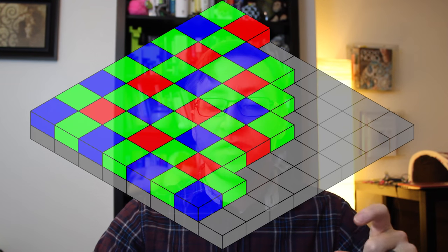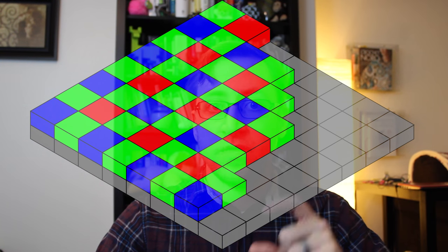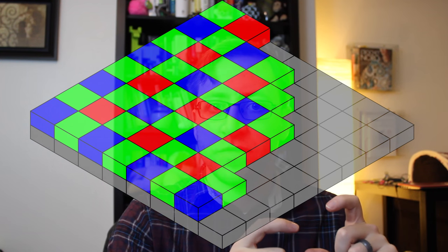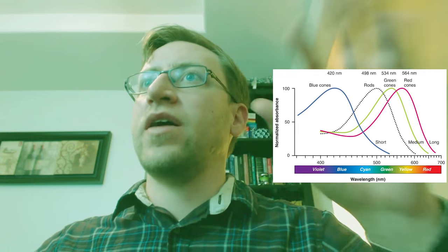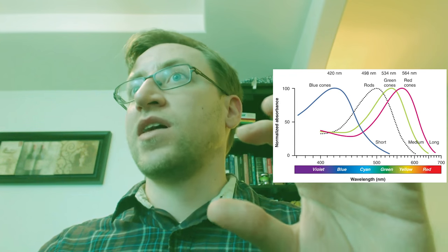In a way, it will work pretty similar to how digital photography works now. Inside your digital camera there is a sensor which just has lots and lots of pixels that are photosensitive, but those sensors can't tell the difference between different kinds of light — they can only tell how much light is hitting the sensor at a given point. The way digital cameras can tell the color of light is using something called a Bayer filter, where certain pixels are assigned to blue, green, and red by having tiny little filters in front of them. We have twice as many green filters as red and blue because human vision is better at noticing differences in green color.